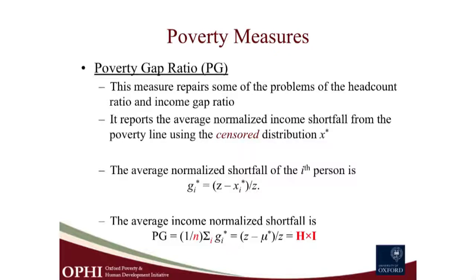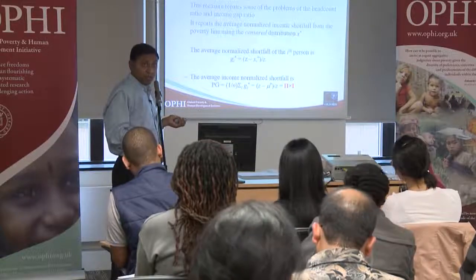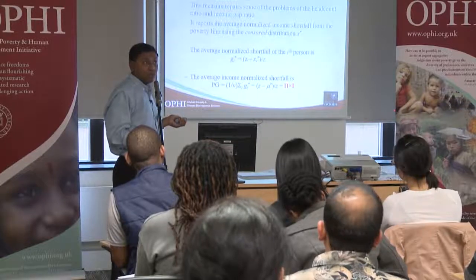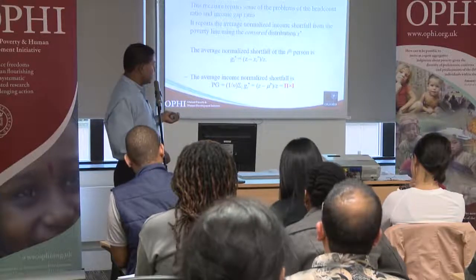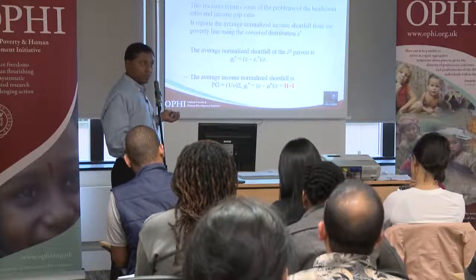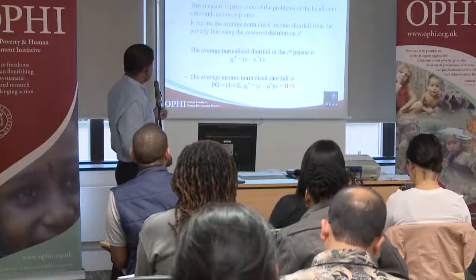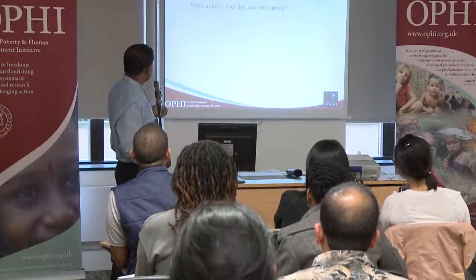And this poverty gap can be expressed as the headcount ratio times the income gap. You will see when Sabina or Anna, whoever is teaching tomorrow, will introduce the adjusted headcount ratio. Many of you would have noted that the MPI is a product of two components, H and A. It's very similar. The idea is very similar. This is H times I, that becomes H times A. I'm just skipping the computation, you got the idea.